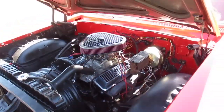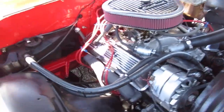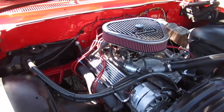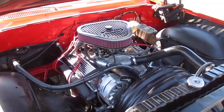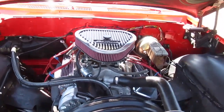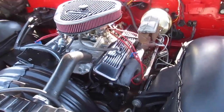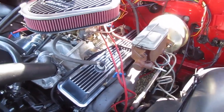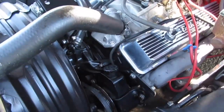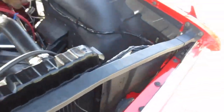Here's the power plant in the 61 Bubble Top. Just a 350 crate motor, you know? I mean, simple little engine, reliable, plenty of power. This one's backed by a Turbo 350 automatic transmission, which is a 3-speed instead of the old Powerglide these had in them. It's got an Edelbrock intake, Edelbrock carburetor with a choke, Edelbrock dress-up kit, all the finned valve covers. It's got the ram's horn exhaust manifolds, which are cool. They flow really well with dual exhaust all the way out the back with some turbo mufflers. Factory power steering with a 605 gearbox, closer ratio, and there's your disc brakes up there, front disc brakes. Radiator works real well, you know, keeps it cool.